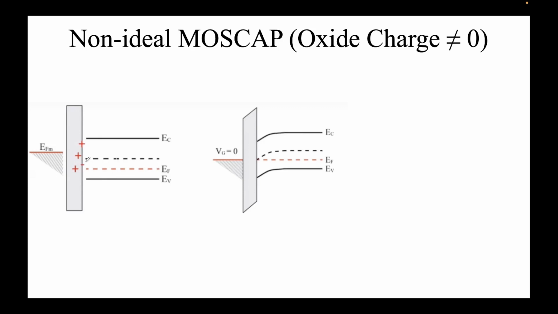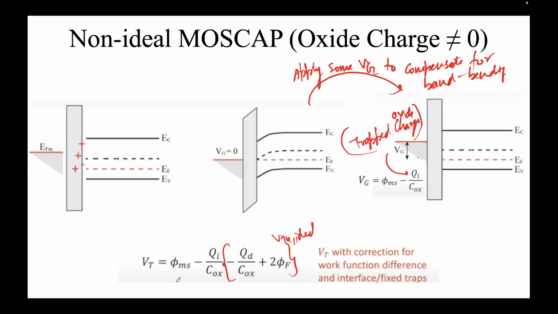Once you have arrived at a flat band condition, now again your analysis, so this was your VTH ideal, right? This term comes from your band bending, this term comes from your depletion, and the first two terms are coming from non-idealities. This is from work function difference, and this term from oxide trap charges. So these are the two non-idealities that we can think of breaking, and these are very straightforward. There are other complexities involved. For instance, these trapped oxide charges are sometimes not so straightforward to determine, but at this level, at least you can appreciate why I am compensating for these two terms in such a fashion.